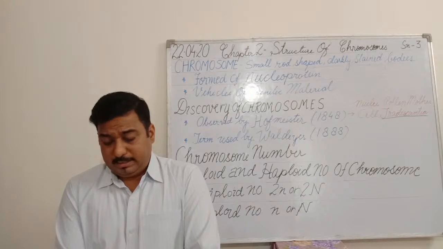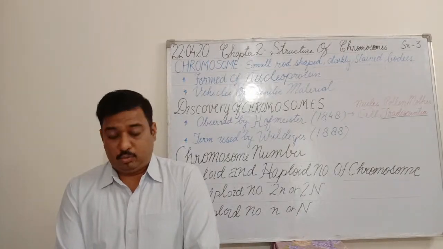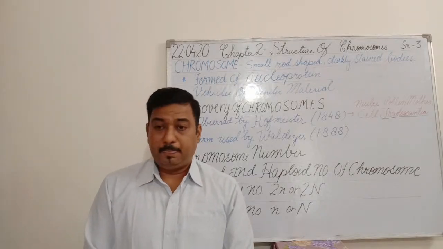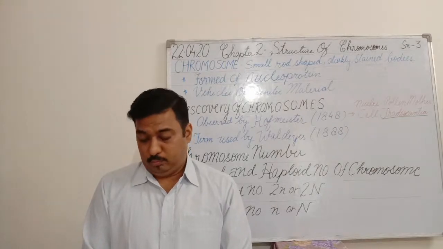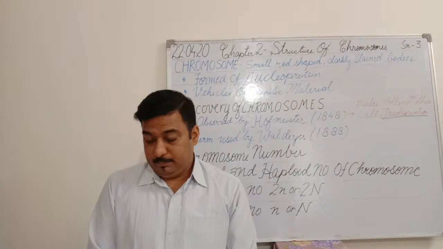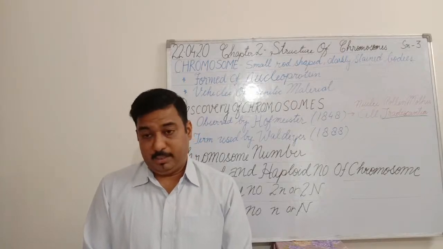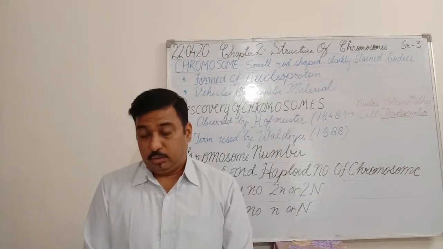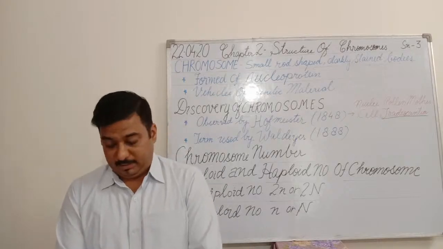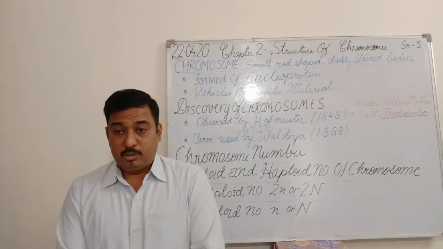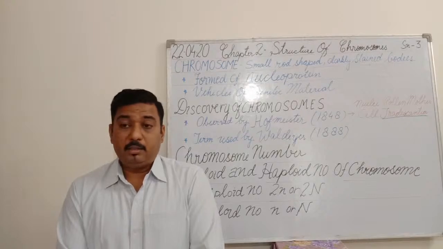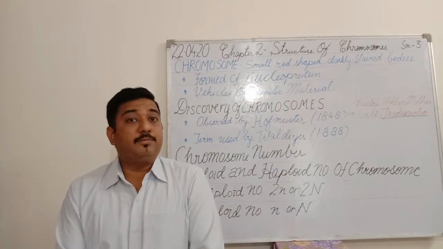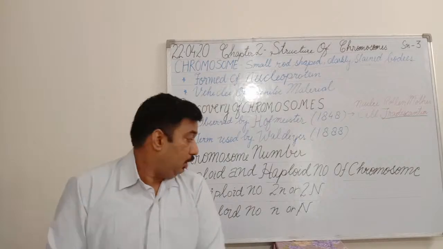As we all know, each cell of the body has two sets of chromosomes. In our whole body, the cells have a pair, or two sets, of chromosomes. Here, one set comes from the father's side through the sperm cells, or the male gamete, and the other set comes from the mother's side through the ovum, or the female gamete. Upon fusion, it forms a diploid form. A diploid number of chromosomes is formed, and it is represented by 2n.